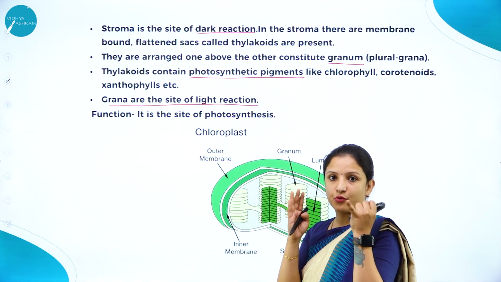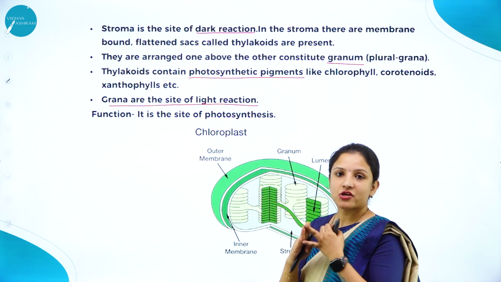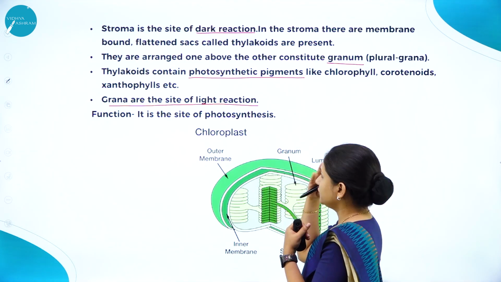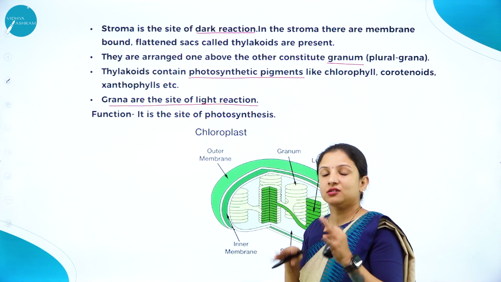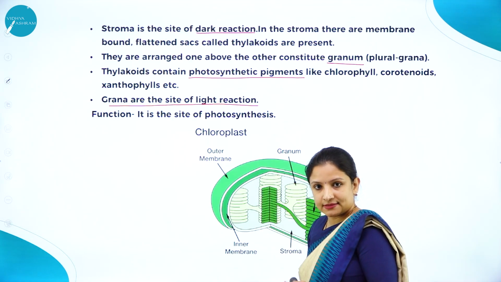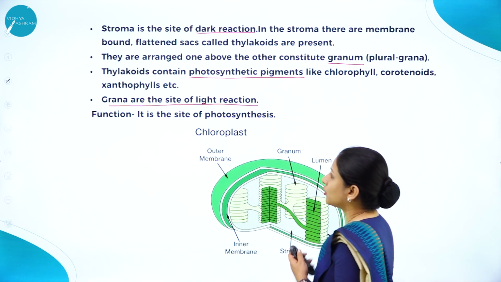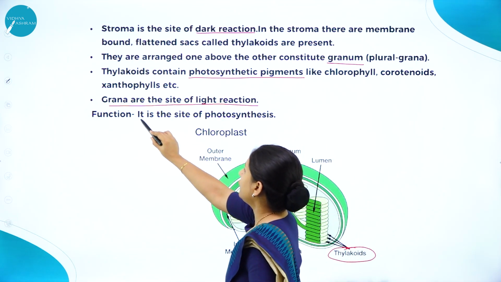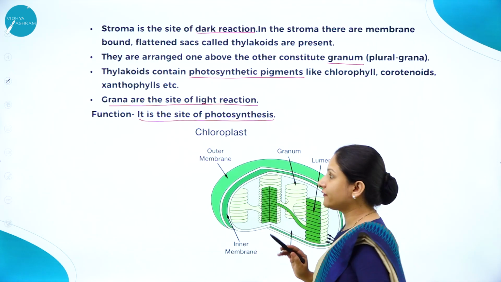This is also very important. The light reaction occurs in the grana, and the dark reaction occurs in the stroma. Okay, so dark reaction doesn't mean that it occurs in the dark. No, the only thing is it occurs during the day when sunlight is there, but it doesn't make use of the sunlight. That's it. Next, talking about the function, it is the site for photosynthesis. Photosynthesis is their main function and their only function.